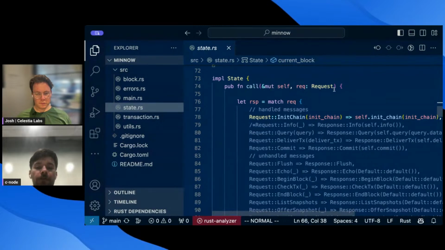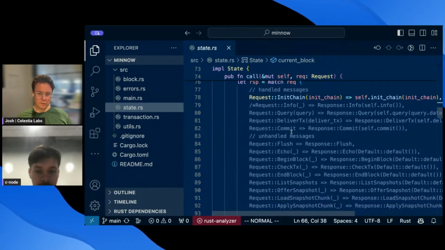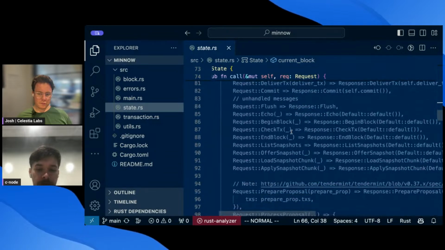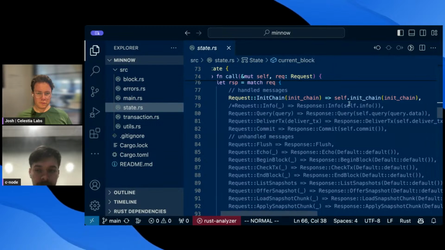All right, so then there's this call function, state.call. And here is where we have all the different ABCI methods. When it receives an ABCI request from Rollkit, it will call some function in Minnow.